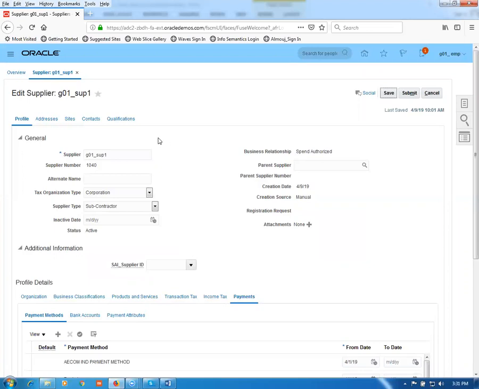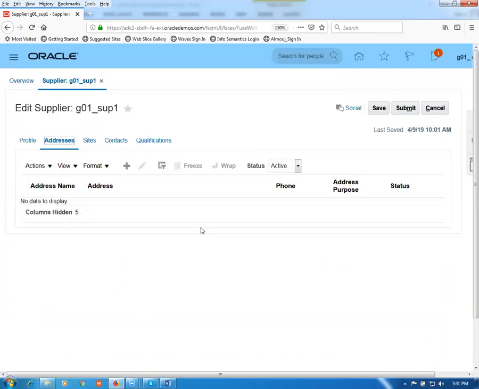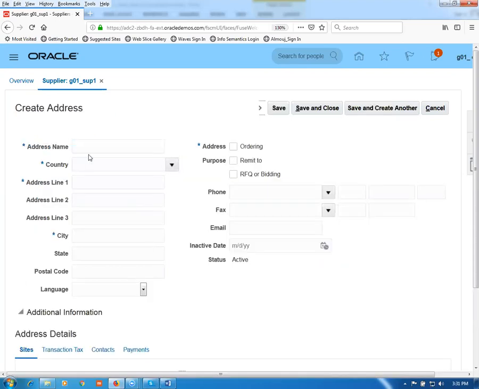Then afterwards, you go and create an address. Go to the address tab region. So in the address tab region, you go there and click on the plus. Fine, click on the plus. And then here, I have the address now. Fine, go there. So once again, I will stop.